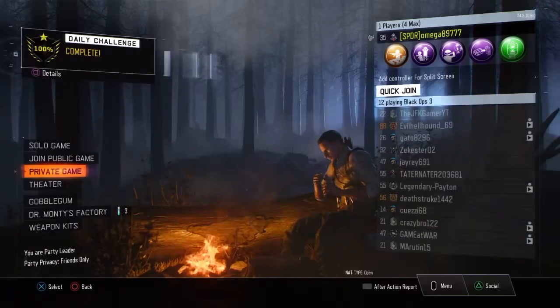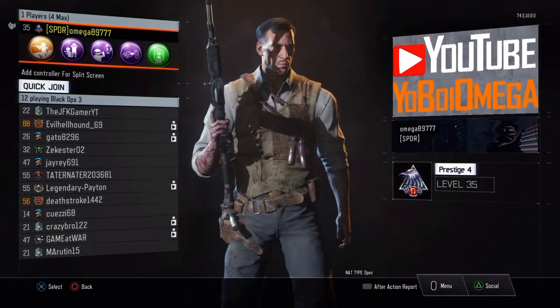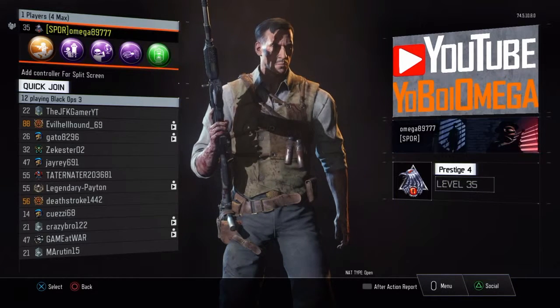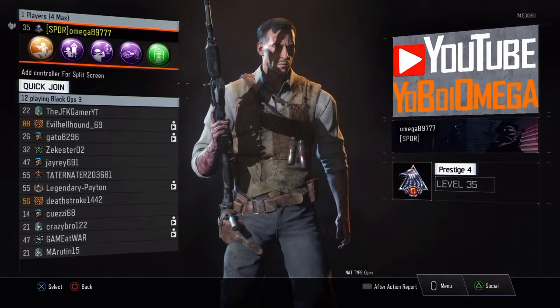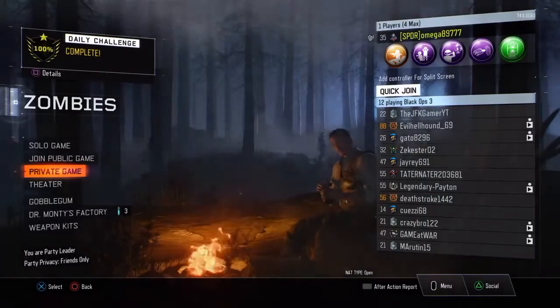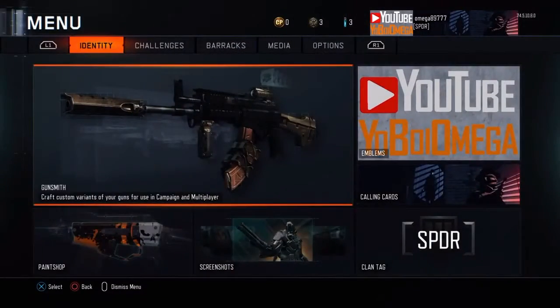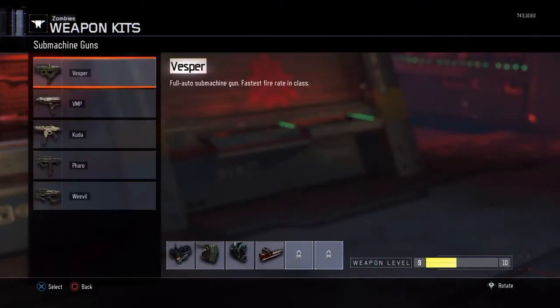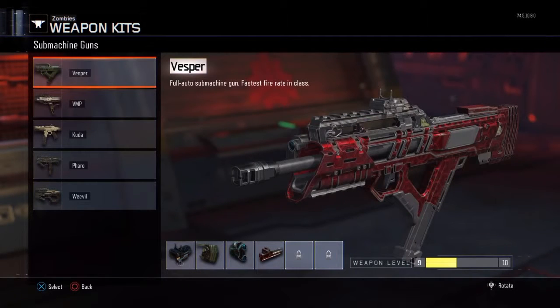I love it. Alright, so as you guys can see, Double XP really helped me out. I prestiged really quick, maybe a few days or so. So I'm prestige 4, level 35 now, and let's get right into it. You guys are going to want to see my weapon kits and all that. Well, I've updated these. You'd be surprised.